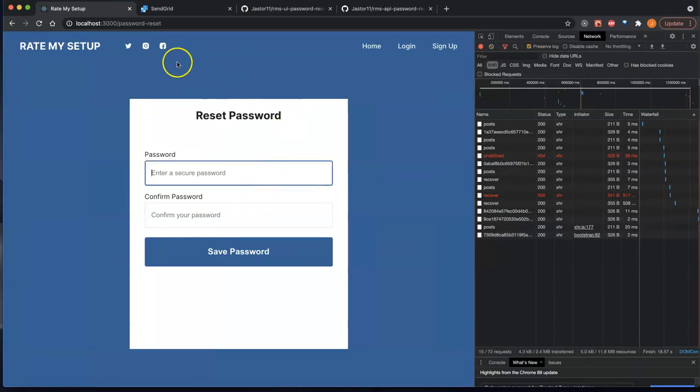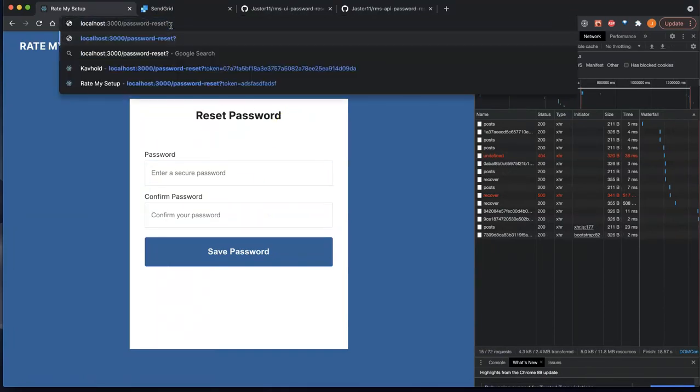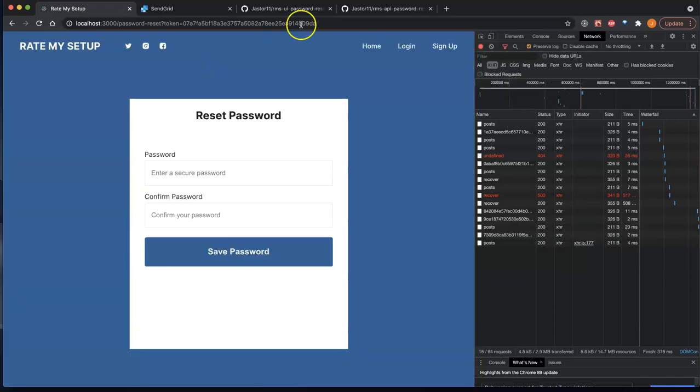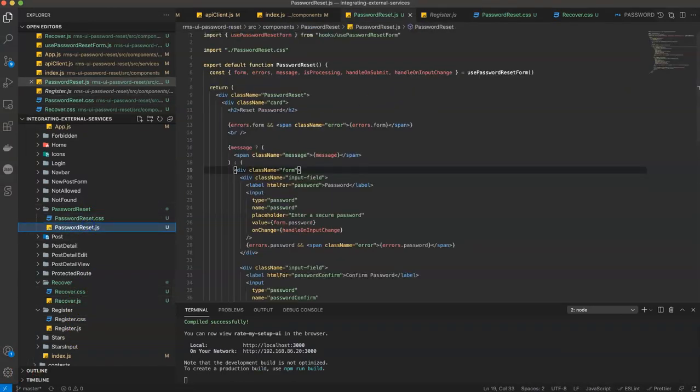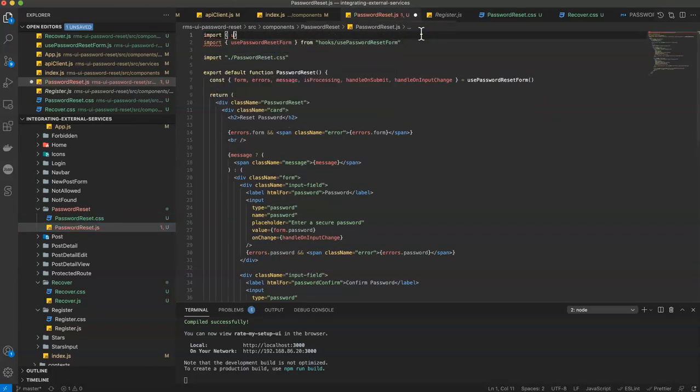Now the question is, this URL is going to come in here like this. Token equals something magical, like that, right? Now our job is going to be to take this token and to somehow extract it from the URL and send it to the backend. To do that, we can leverage some cool things that are provided to us by React Router DOM. The first one is this useLocation hook from React Router DOM.